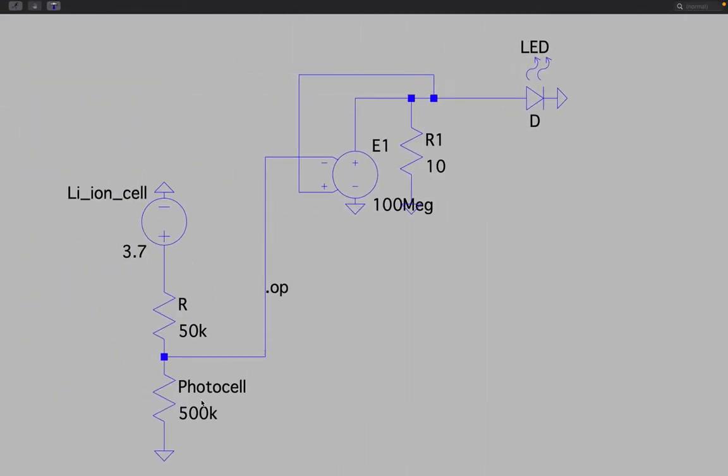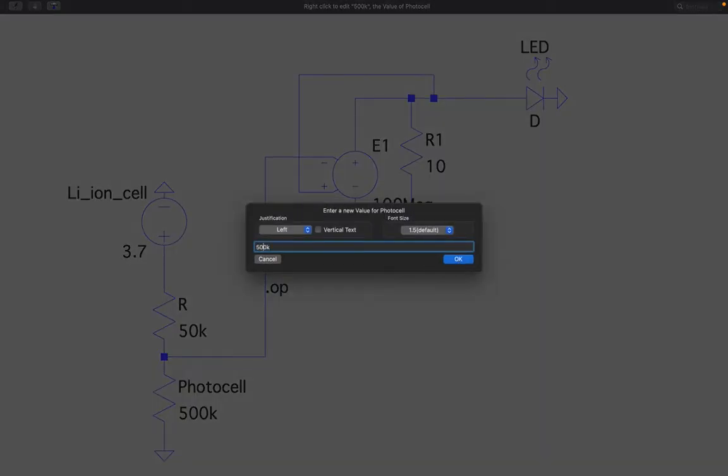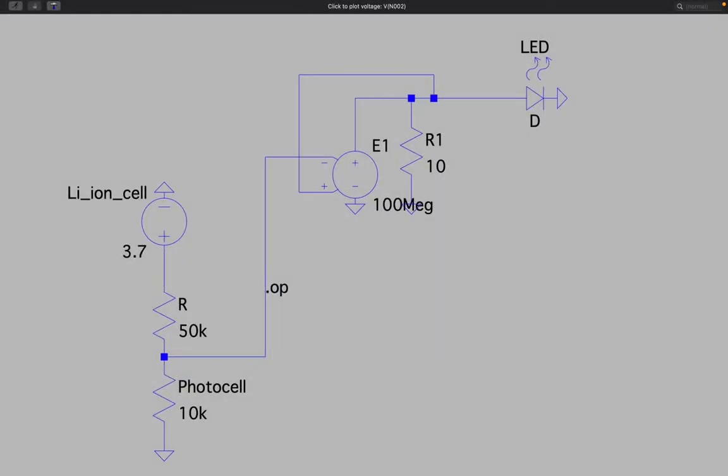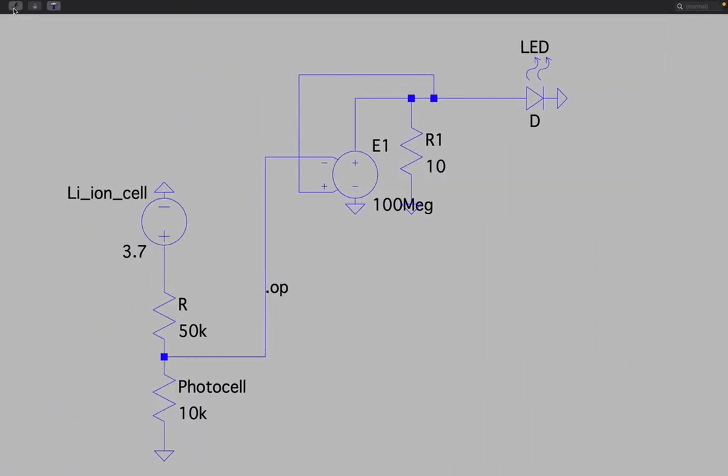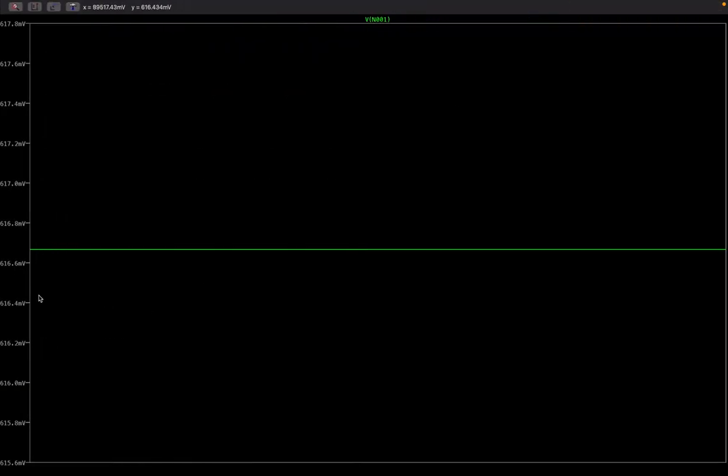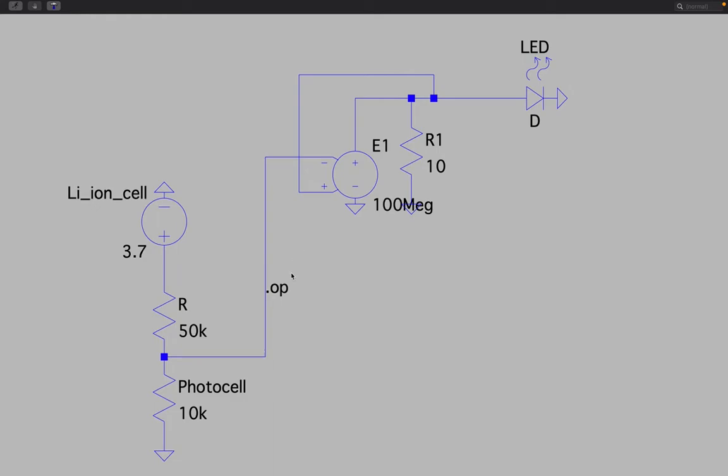Then if we change the resistance, which is during the daytime, you will see that now if we run it and check the potential across this point, it is less and it is not enough for the LED to glow, hence it is a light sensitive switch. I'm going to use this similar circuit to create the other part of our project, which is movable solar panels.